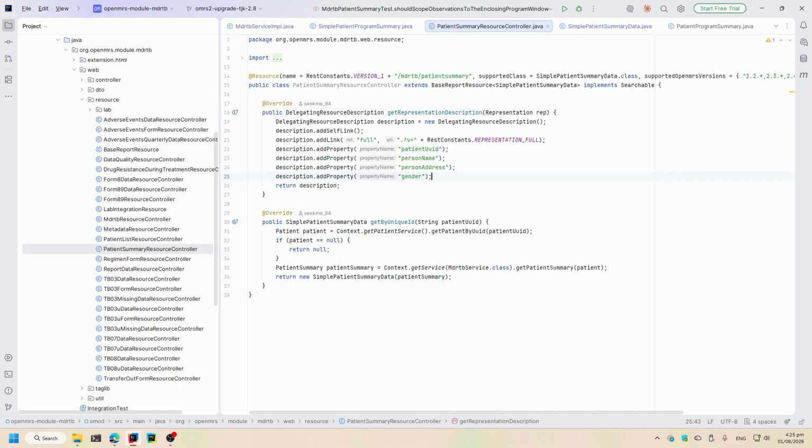So you're going to find plenty of examples of this get representation description. What this method does is it has something to do with the information you want the endpoint to return. So there's a default implementation, then there's a full implementation, there's a reference implementation.